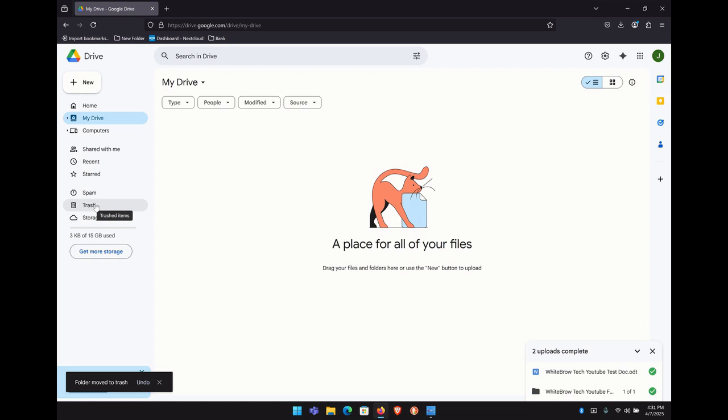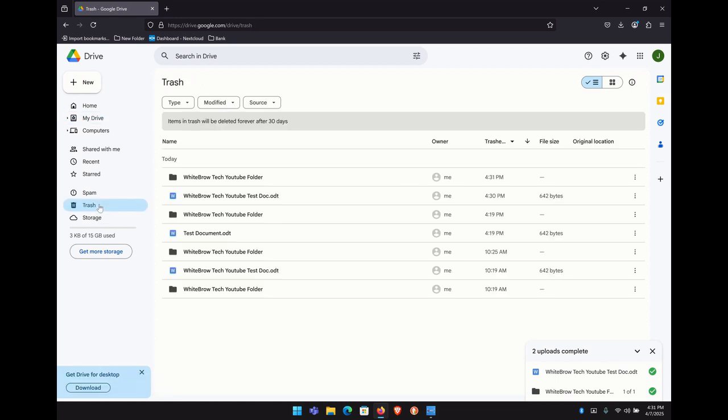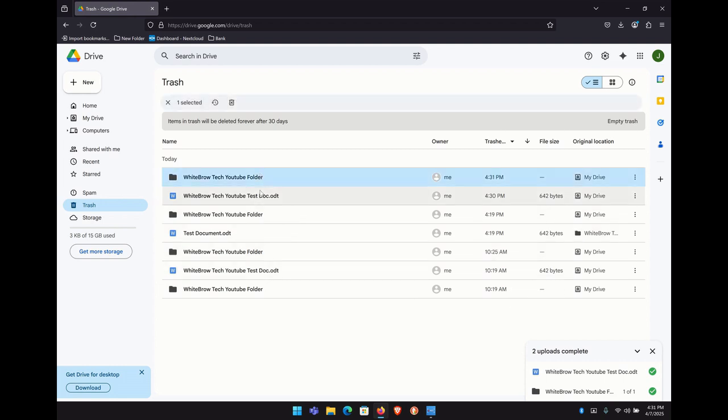Now, it just moves everything to the trash, and you have 30 days to delete these items. And if you don't delete these items within 30 days, or if you don't restore the items, then it will automatically delete these items for you. And if you accidentally deleted an item that you decide you want to keep, just click on the items that you want to keep. So if you have two items, hold the control button, two or more items, hold the control button and click on all the items that you need.